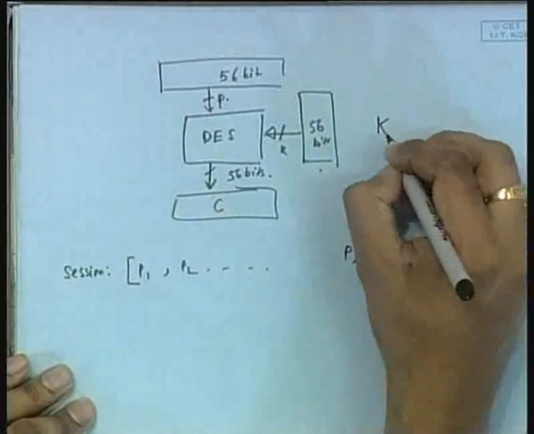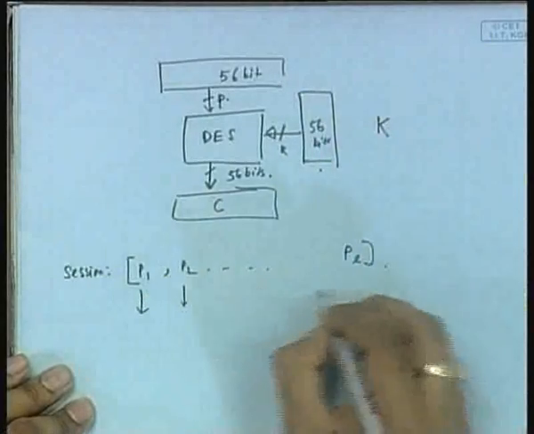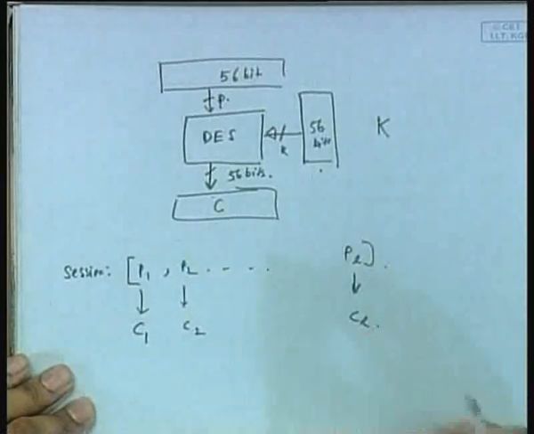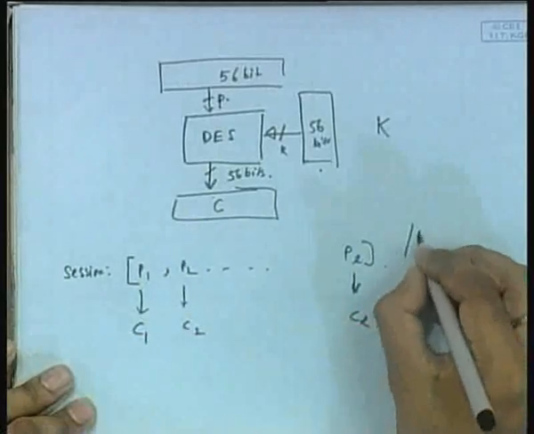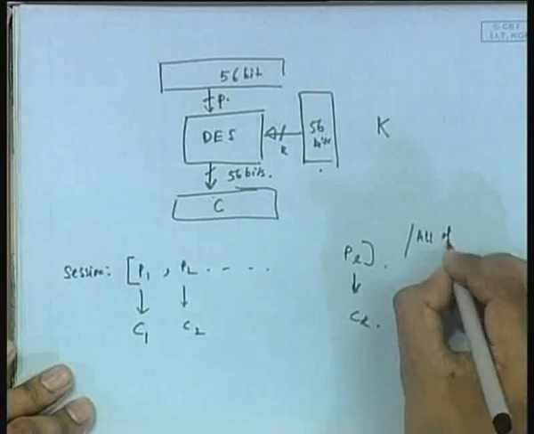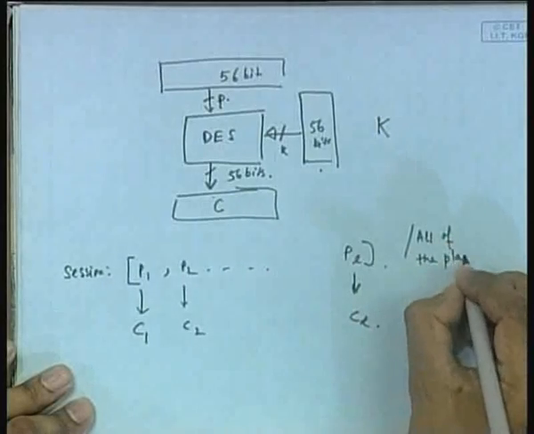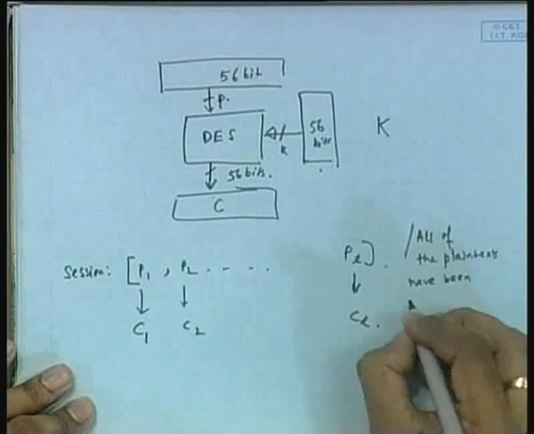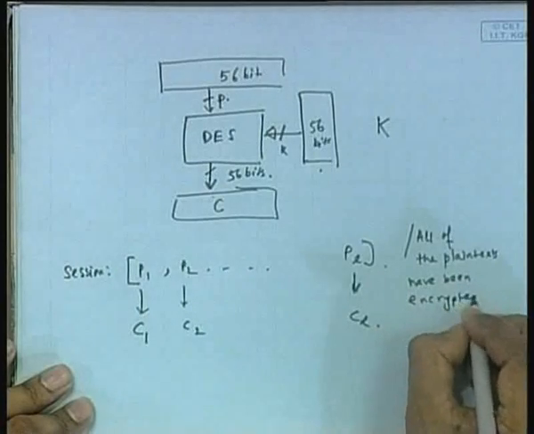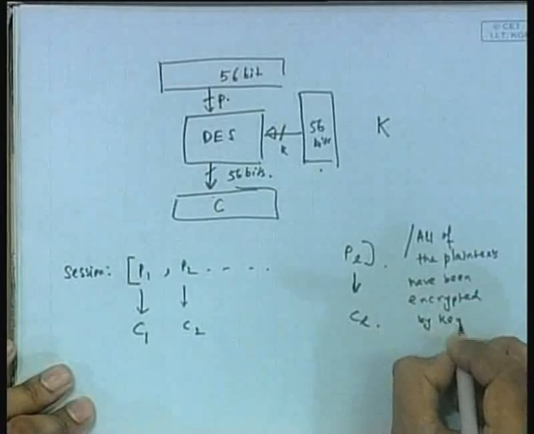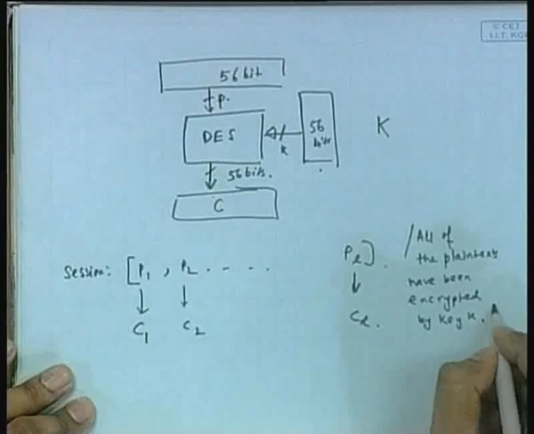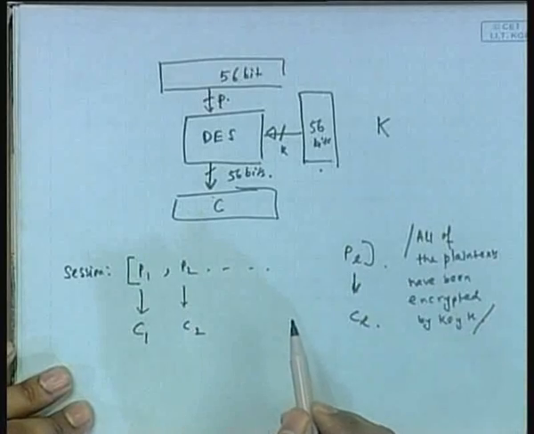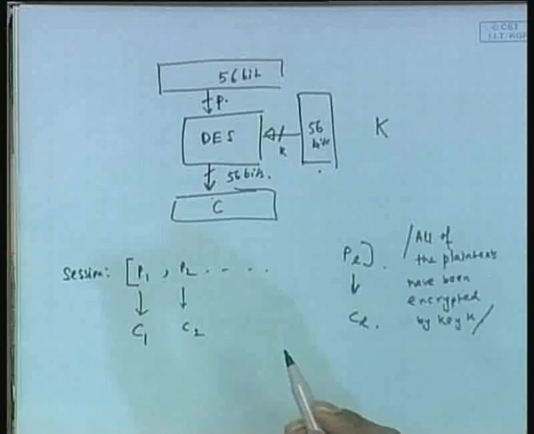So therefore there is some master key K, and you use it to encode all of them and you make ciphertexts like C1, C2 to CL. So all of the plain texts have been encrypted by key K, right. So now that means that we are not actually doing what is to be done in a perfectly secured cipher. Okay. Therefore an unbounded adversary can break this system, right.